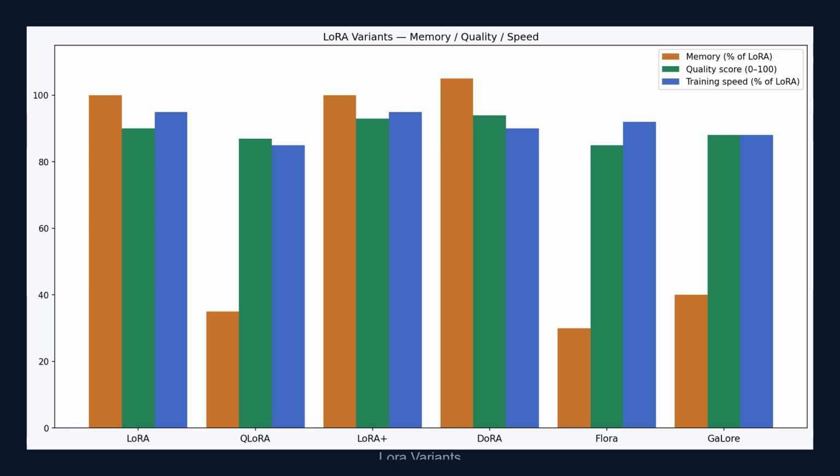What the chart reinforces is that no single variant dominates all 3 dimensions simultaneously. Every choice involves a trade-off. Map your own constraints onto these axes. If memory is your bottleneck, optimize for that bar. If you're running time-constrained experiments, optimize for speed. The chart is a navigation tool, not a ranking.